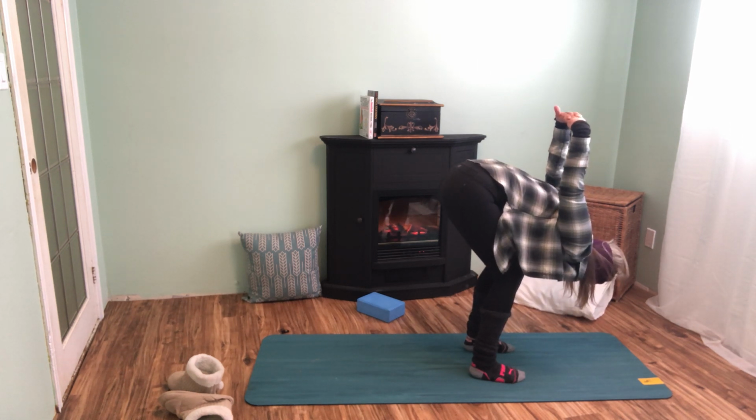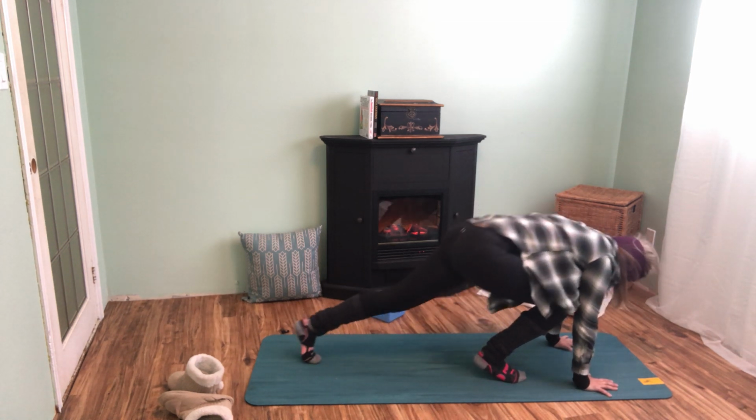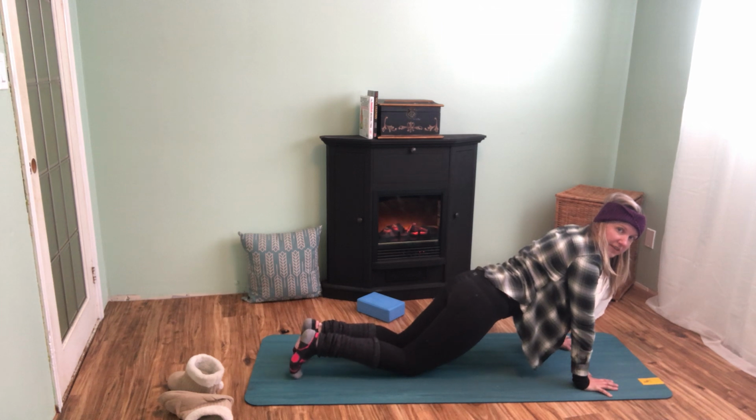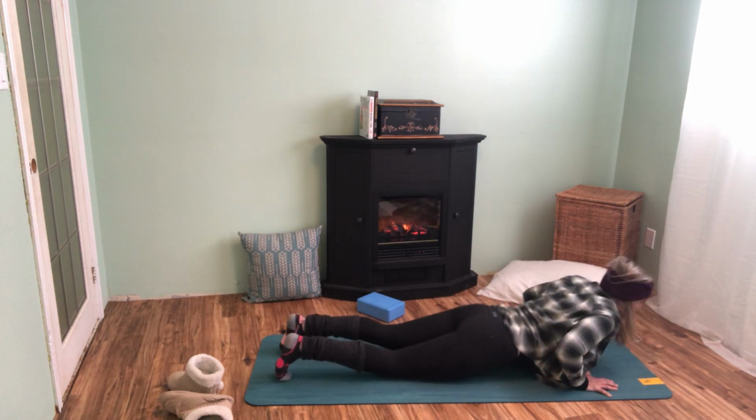Beautiful. On your next breath, you can gently release your hands. Step back into a nice high plank. You can lower down onto your knees if you wish, and you're going to come all the way down onto your belly.